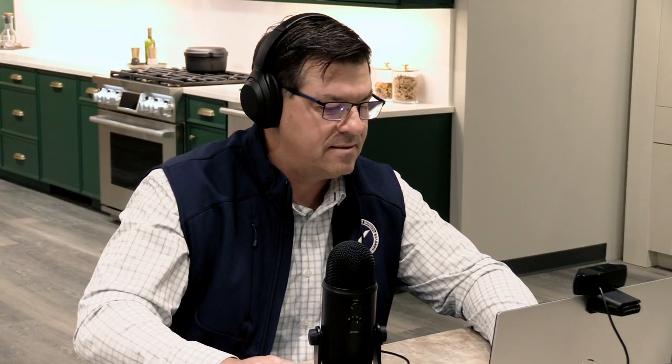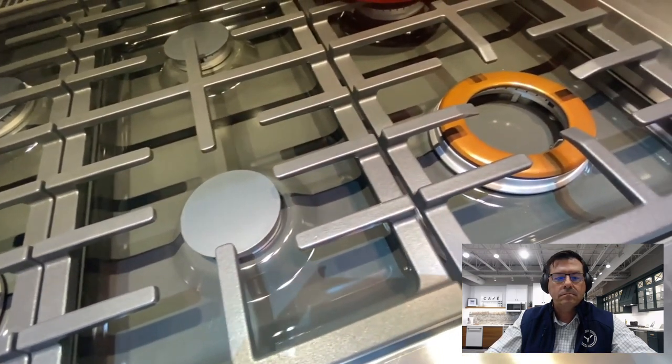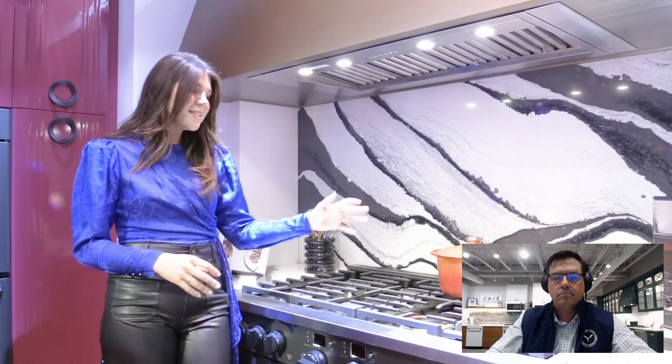There's a ton of flexibility here. I also have to mention our Inspiral Burner — while intentionally designed for wok cooking where you need really concentrated heat at the base of the pan, the Inspiral Burner is a really efficient way to cook because the flames come up from the middle of the burner instead of losing all of that heat out the sides.